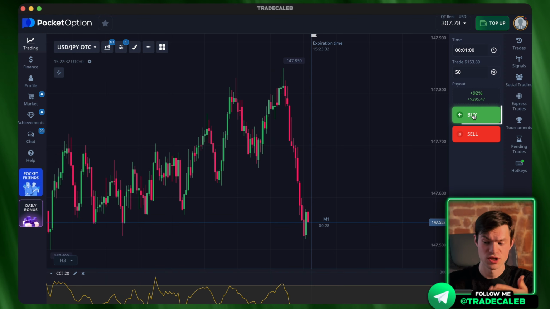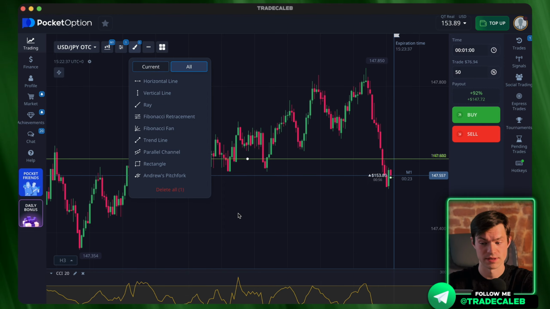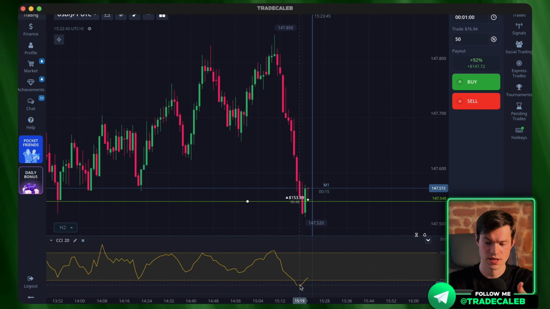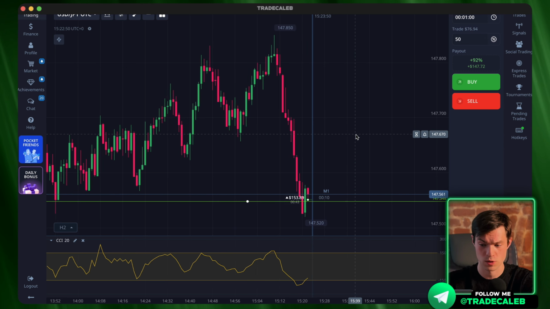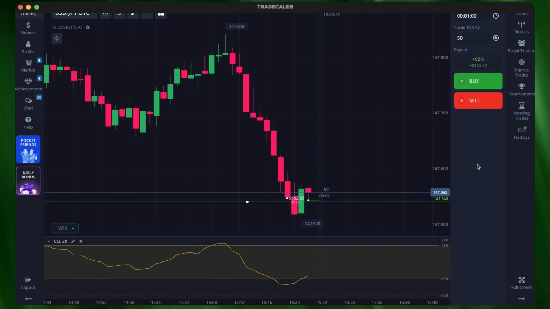This is such an ideal opportunity to open a position for an upside right now. I'm opening it here. It's very simple. We have a horizontal level that is a support for us, plus the CCI indicator is in a very oversold zone and has only just begun to return to the normal range. So we are opening an upward trade and waiting for the result.